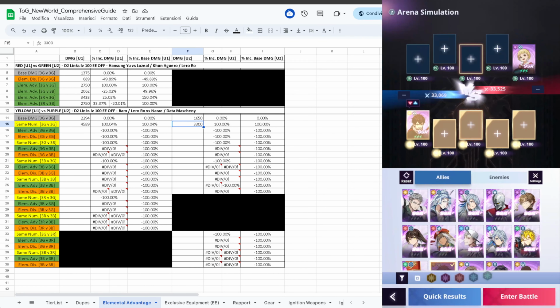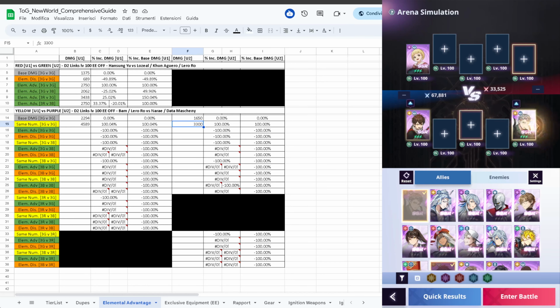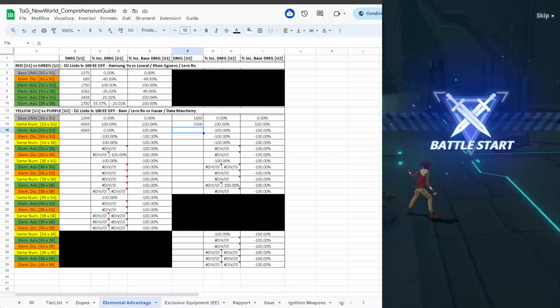Then let's look at how the elemental disadvantage would work. So let's move Nare here in the leftmost spot so that she attacks BAM, and let's add Evan to the team here. And let's see how it works. Obviously, this number is going to be the same, but let's just check it. So let's run it, and we will see how much damage Nare will deal. That's what we are looking at now.